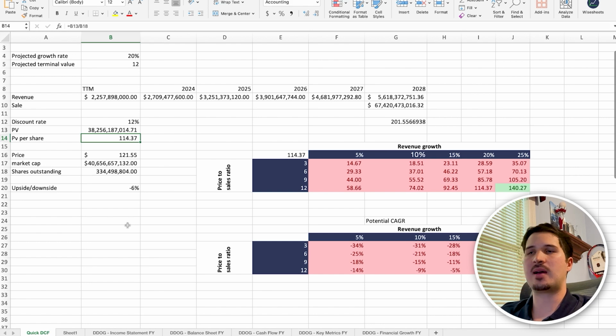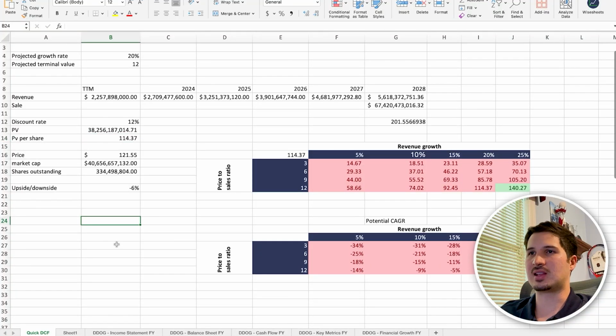Now, the one caveat that I want to give is that, as Warren Buffett mentions, it's very important to have a margin of safety. A margin of safety is the higher the better, but to have a really high margin of safety is sometimes unrealistic. So maybe in this case, instead of 40%, maybe a 30% margin of safety. So you would take this. If it's a 30% margin of safety, we'll take 70% of this, and according to this would be what we would be willing to pay for Datadog.